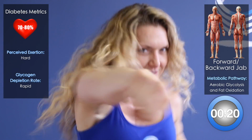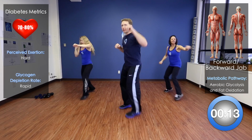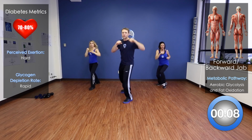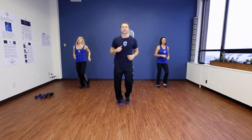There it is, boom. Get it coordinated. On the offense, on the defense. Punch, one, two, cross, one, two, cross. Last one, knockout, great job, jog it out. Excellent job, excellent. We're working the shoulders now, our fists staying closed, we're creating those muscular forearms.